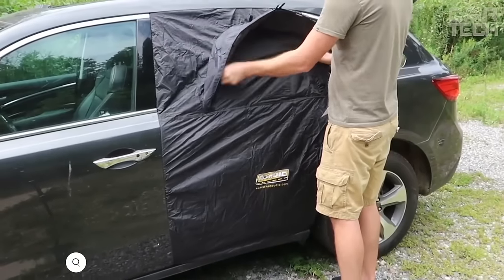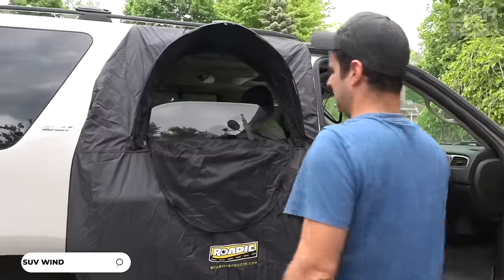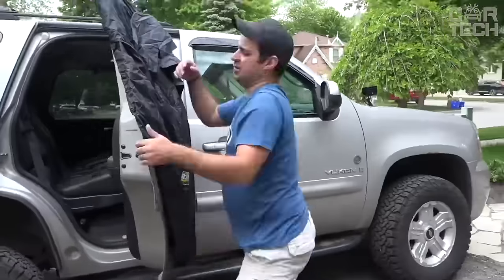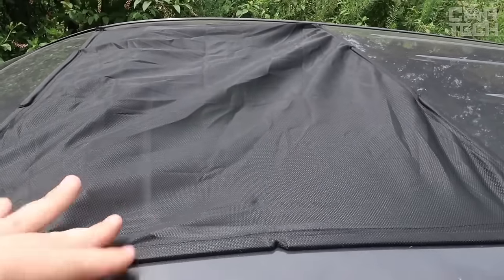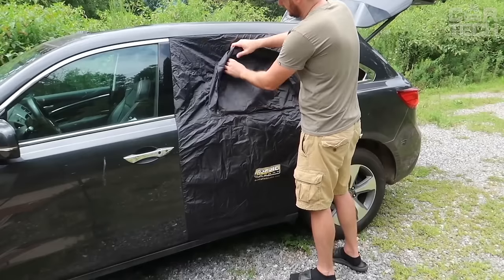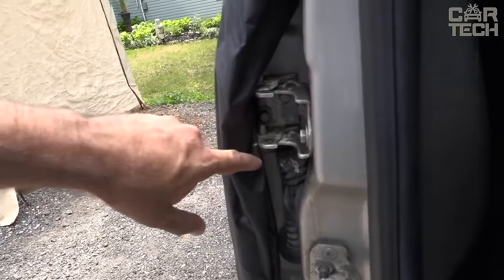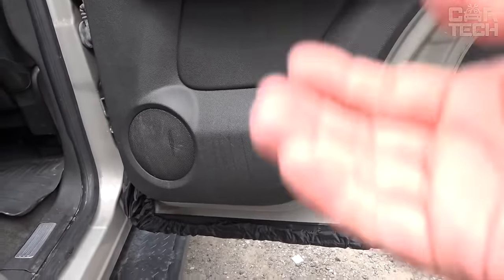I present an indispensable accessory for comfortable camping from Roadie brand — a universal net for the door window with a folding awning. It is easily stretched over the opening with a sewn-in elastic band, and no tools are needed for installation. Thanks to the net, insects and mosquitoes will not enter the cabin while fresh air circulates with the window open. There are black curtains for privacy and comfortable sleeping during the day, and the folding awning will protect from rain and sun. This accessory is suitable for various SUV models including Jeep, Toyota, Ford, Honda, and many others.